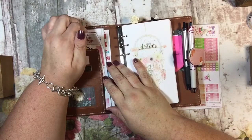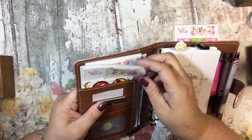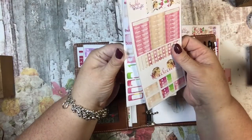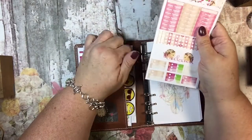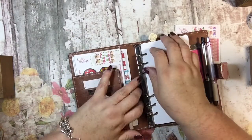I have a few stickers in here that I got for my personal planner. The whole reason I got these stickers was because of the cute little hedgehog on them — they're from Sparkles Delight. She had two sizes: the regular A5 size and the personal size, so I got the personal size and I've been sporadically using stickers throughout the book.